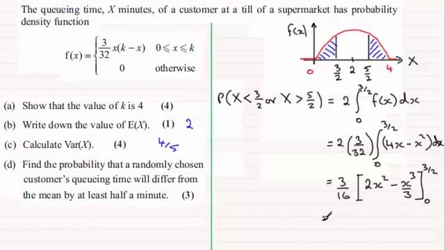So all we need to do now is just substitute our limits in, so if we substitute 3 over 2 in for x in here, the first term comes to 9 over 2 and the second term comes to 9 over 8, do check that out okay, and then from this we subtract what we get when we put 0 through, that's just going to be 0, and then work this out and you find that you get 81 over 128 okay.